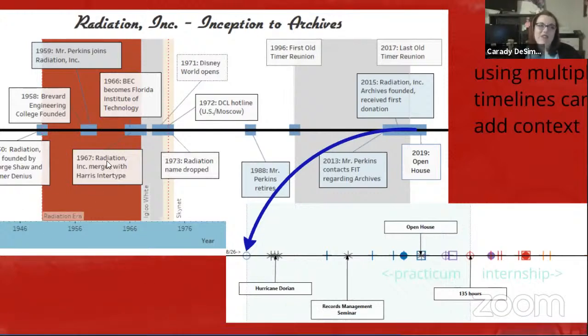But FIT and Radiation were very, very interconnected. They founded the school so that they could have new, fresh engineering students to be able to work, because they basically couldn't keep up with the space race. So I consider the work that I did to be like the finishing touches of the Radiation Inc. history. It looks really nice, but it's really just the last little bit.